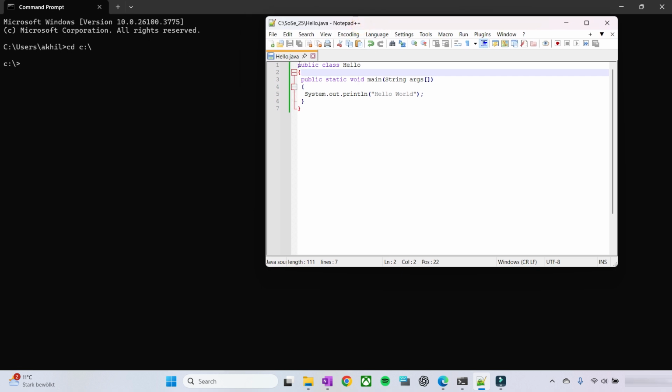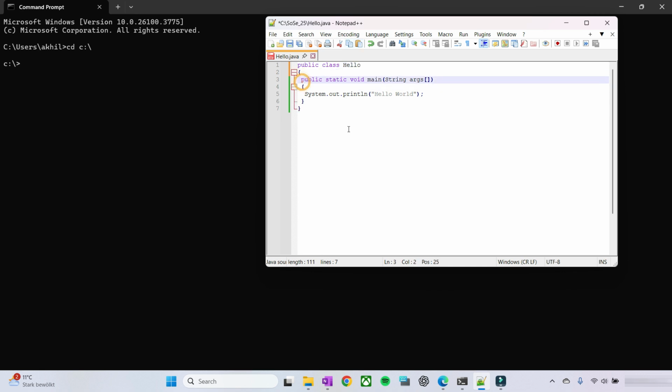So we have our public class hello again. I'm going to go over it again so that you just understand. Public class hello means we have a class named hello. Everything in Java starts with a class, and the name of the class is the same as the name of our file without the .java extension. Second line, we open that class. This signifies the opening of the class. You can also write it like this. It's completely fine, but I personally prefer to put the brackets after the method or the class.